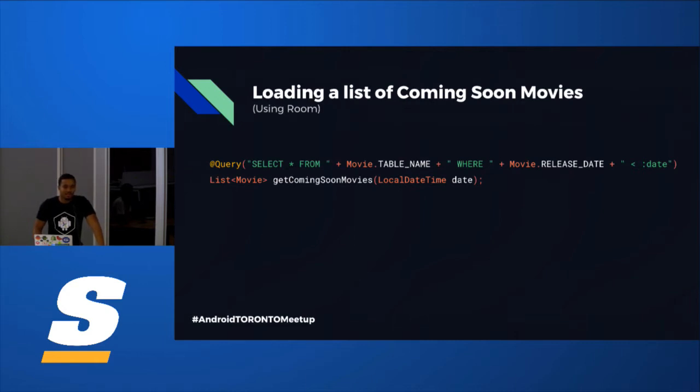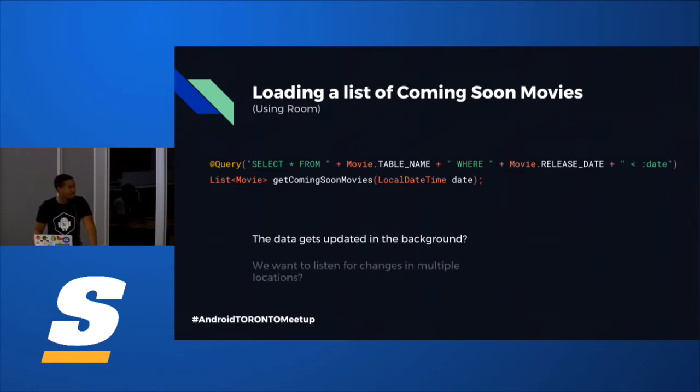But then there are a few problems with how this query is built. Assuming that I have this repository pattern where it goes to the network silently, fetches the data, and stores it in the database, and pretty much all the data that's shown in the UI comes from the database. If the data changes, our list, our RecyclerView, will never get the latest movies because it's just a list. So there is no way to update that. So that's the first problem with using the query like this.